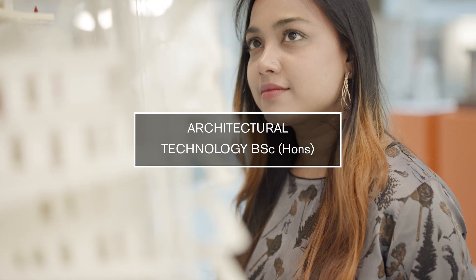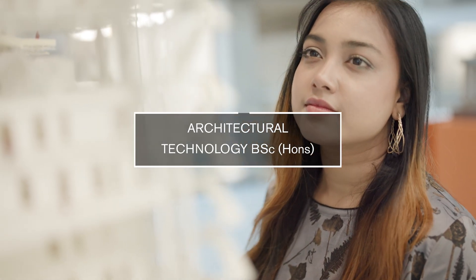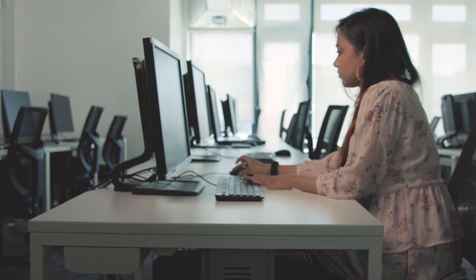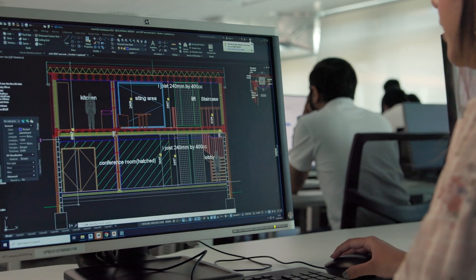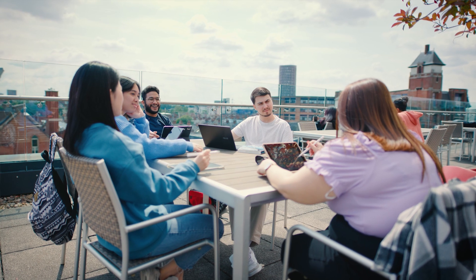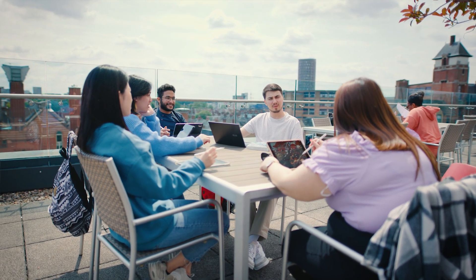The architectural technology course at DMEU is about how we make the built environment and how we can improve the making of it. The course will develop the skills you need to become a specialist in the science of architecture, building design and building economics construction. You will study the technological and engineering aspects of architecture and investigate the structure, building materials, energy efficiency, performance and environment of buildings.